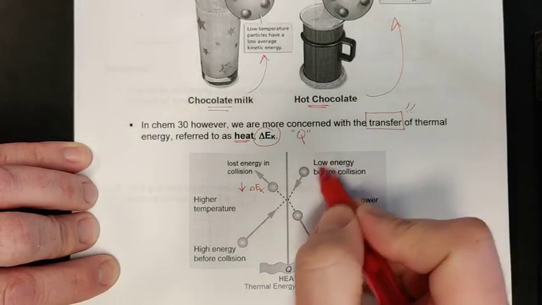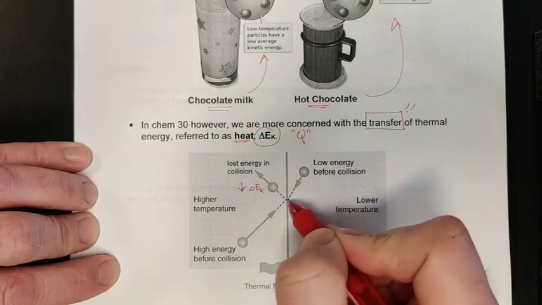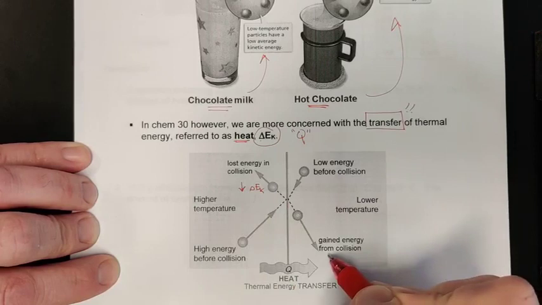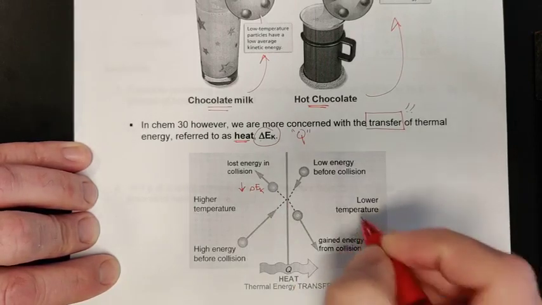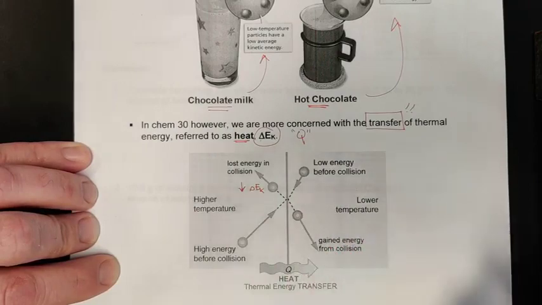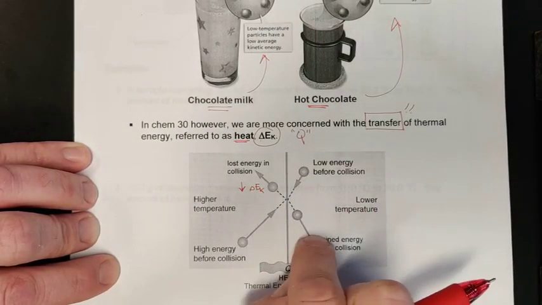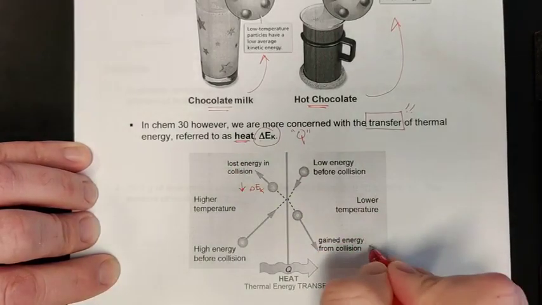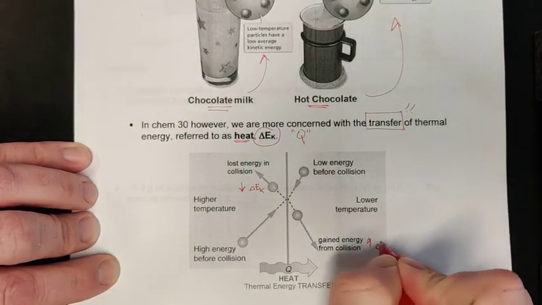If you take a look at the particles on the other substance here, the low energy particle hits the surface or hits this particle over here and comes out with a higher kinetic energy or a higher speed. We would see things going from a low temperature to a warmer temperature, and a warmer temperature to a lower on this side. Our particle over here has increased its kinetic energy.